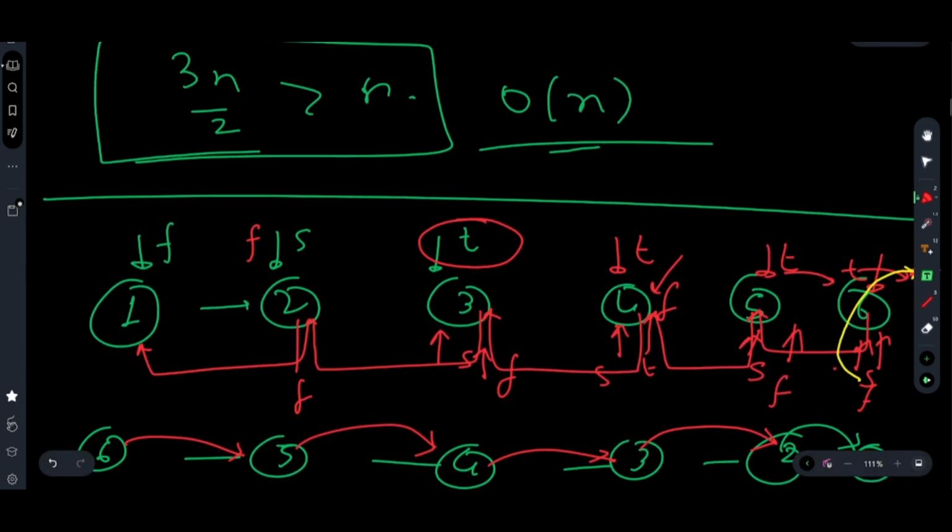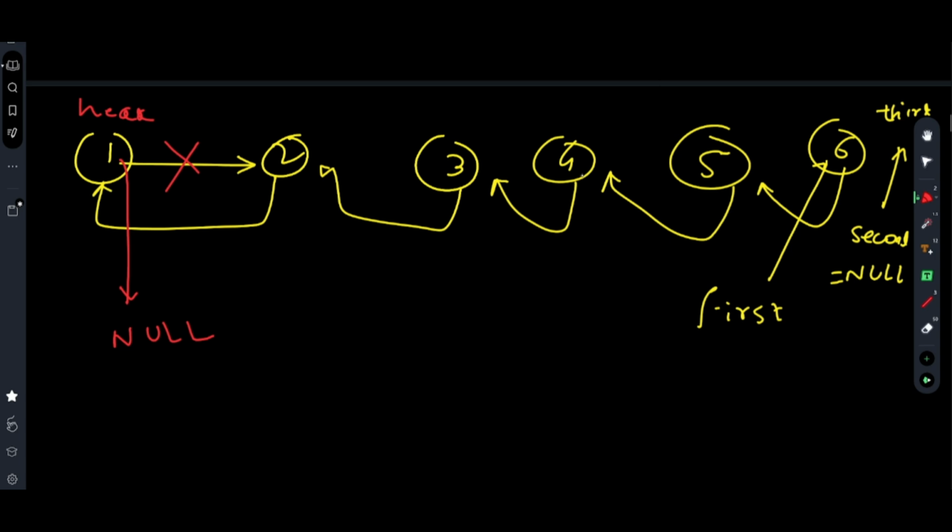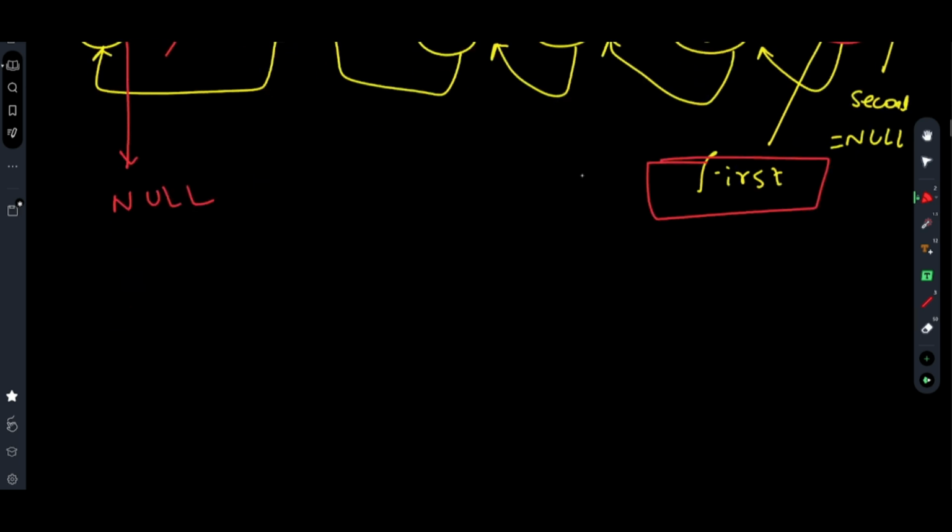Always remember, we use first, second, and third pointers. So this was the head from the very beginning. So this remains the head. So head arrow next you will have to make null, and the first pointer is still the first, because in the reverse direction, the first is at the last node of the forward direction. So the first is the last node in the forward direction, and first is the first node in the reverse direction. So you will have to return first.